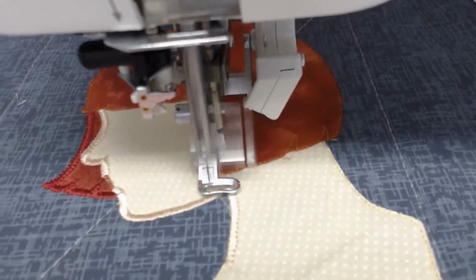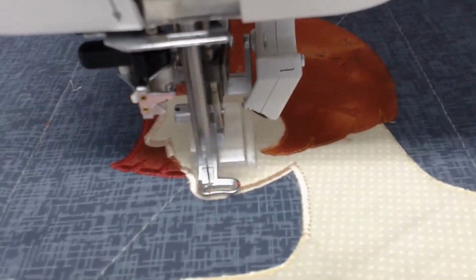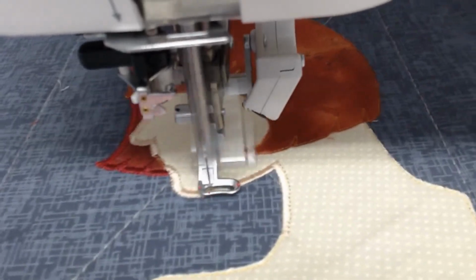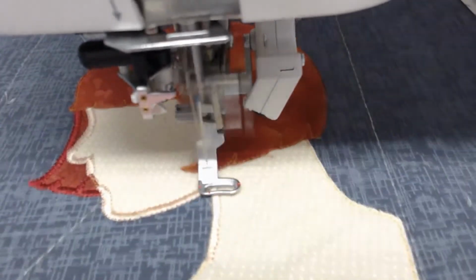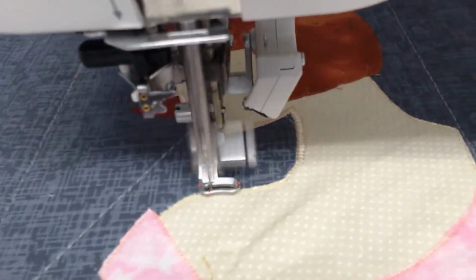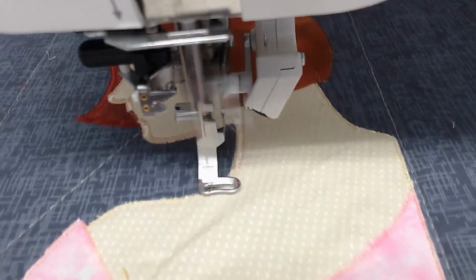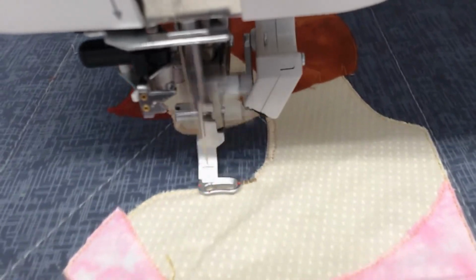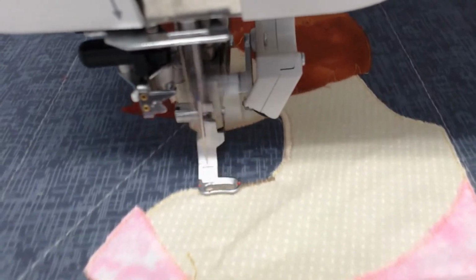So again, the satin is only like 0.5 millimeter. Like normal applique is between 2 and 2.5 millimeters. Mine is between 2.5 and 3. So it's like 0.5 millimeter, but it makes such a difference when you put it all together.